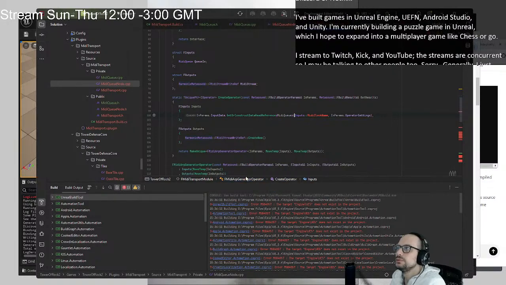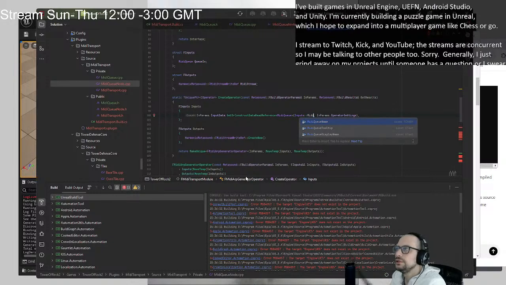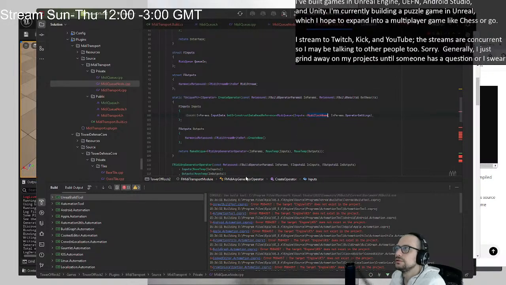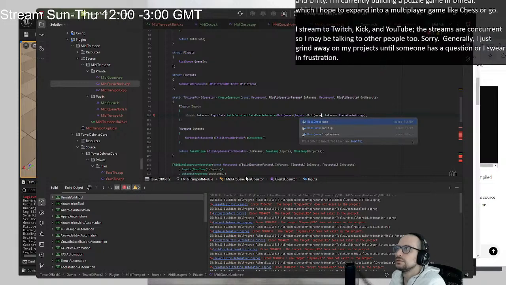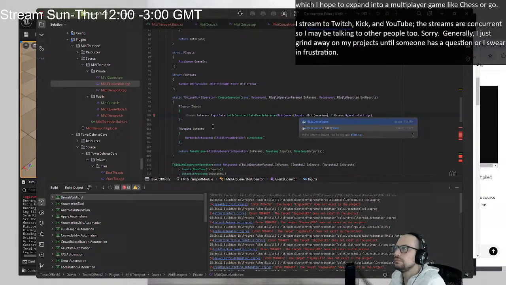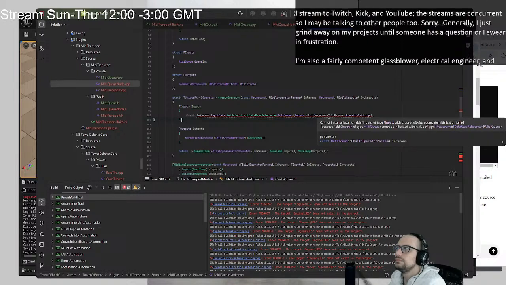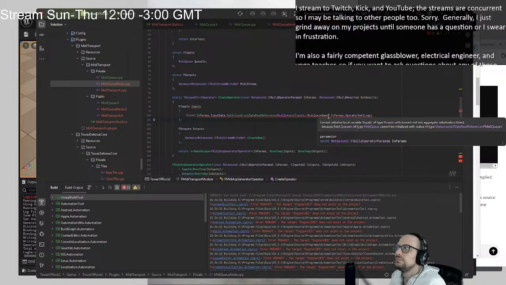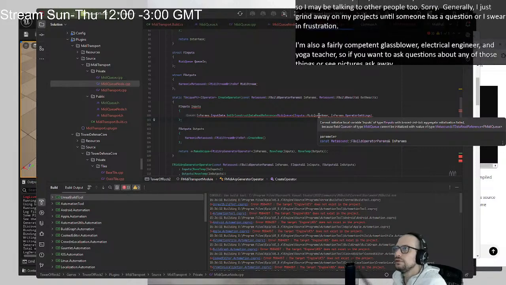Inputs, the name. Metasound T data read reference.